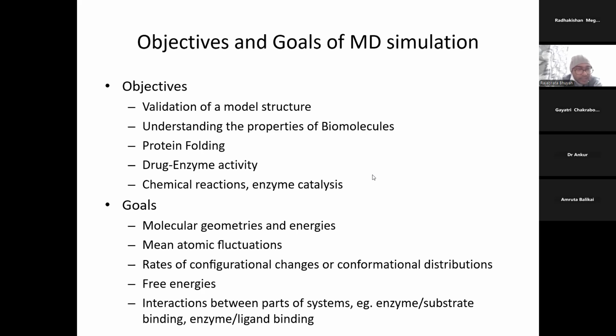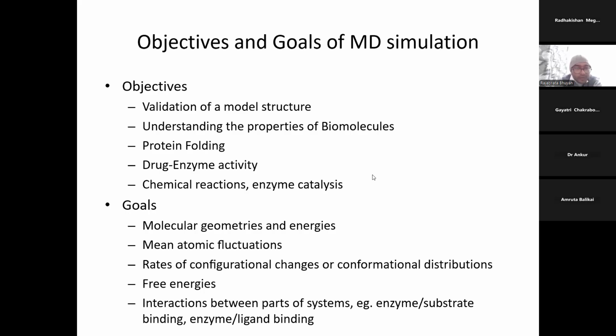And next is drug enzyme activity. If you want to study the interactions of drugs with the enzymes or proteins, and how the binding free energy or affinity of the enzyme for that particular drug is increasing, these things can be studied in MD simulations. And lastly, the chemical reactions, where functional groups are transferred between enzymes and substrates, or cofactors and substrates. Also enzyme catalysis, how any reaction takes place, how any group is transferred. These things can also be traced using MD simulations.